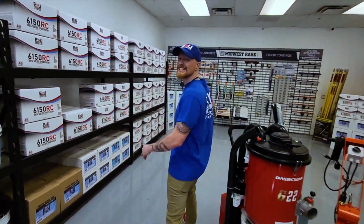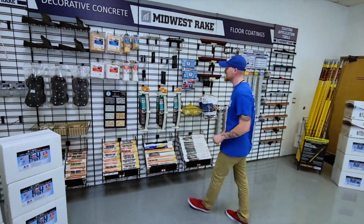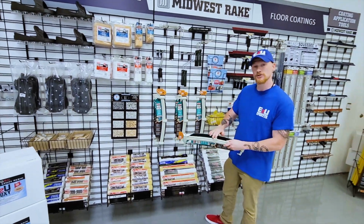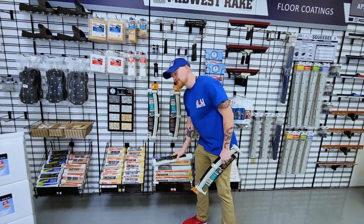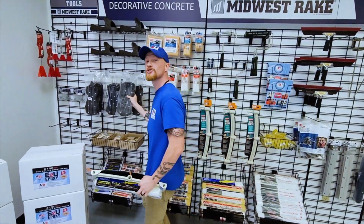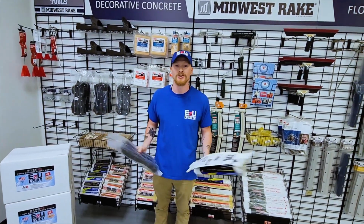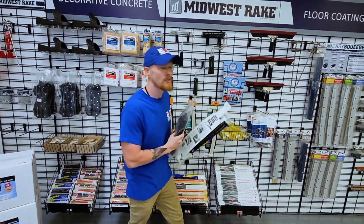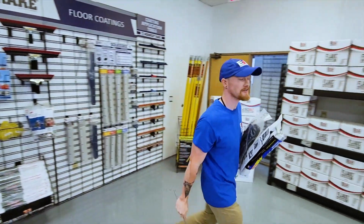This back wall has every tool and accessory you'll need to get the job done. I'm going to start by grabbing the 18-inch Big Ben roller frame. Now, I already have the pole handles that screw into this, but if you don't, you can pick those up here too. I'm going to grab this roller cover to pair with it. Oh, and I can't forget the spiked shoes. These are so important. When you're doing a floor, you're going to be walking all over it for every phase, and you don't want to ruin your work or your shoes. And you know what? While I'm over here, I think I'm going to grab one of these. I've heard great things, and I'd like to try it out myself.